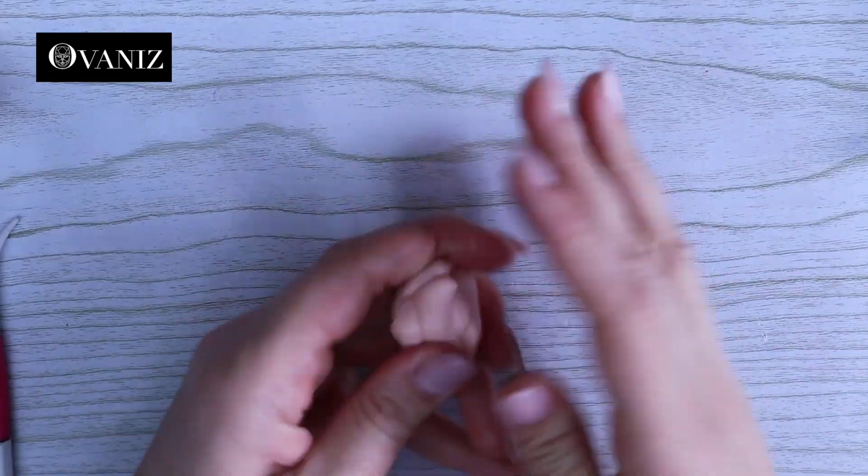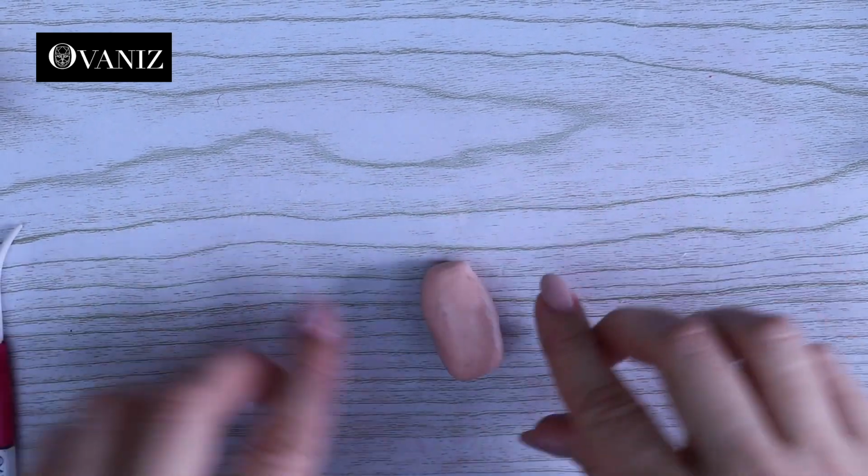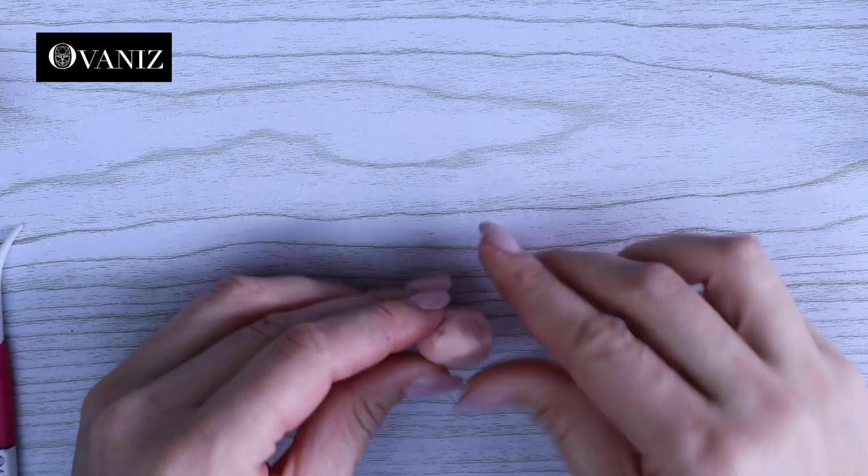Next, we're going to make the female figure. Basically it is the same, and the only difference is that we're going to add the breast.